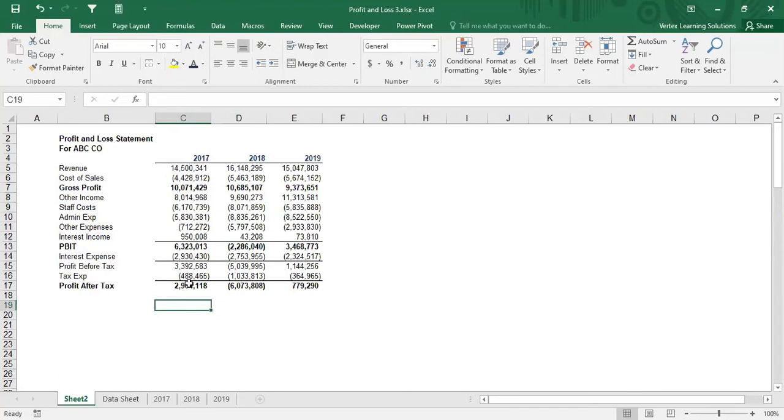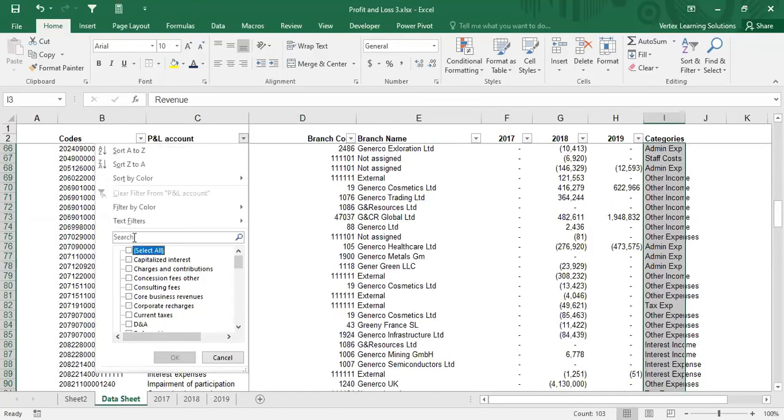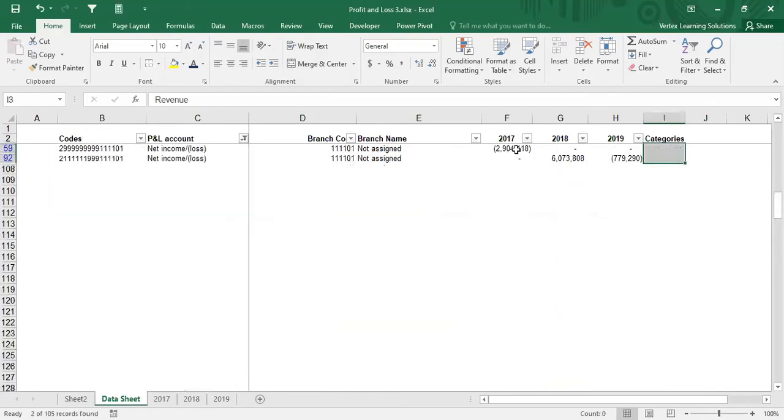Now, if you want to check whether these profits are correct or not, we go back to our data sheet, and we remember there was something called net income, because we calculated net income according to our model. According to the data sheet, the net income was 2904.